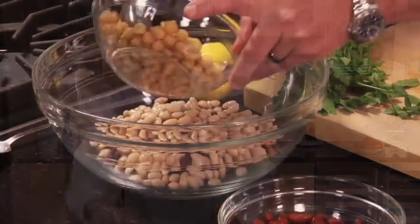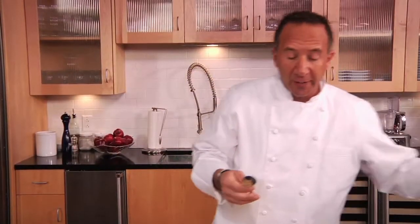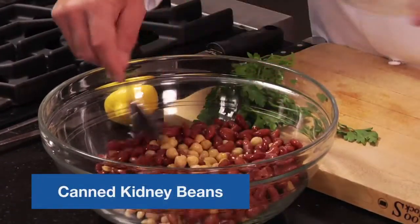Our chickpeas. And again, this is a great meat substitute if you don't want to put any kind of protein or additional protein in there, whether it be tofu, chicken, or salmon. It's a great meat alternative because of the protein that's inside each of the beans. We put our kidney beans in.